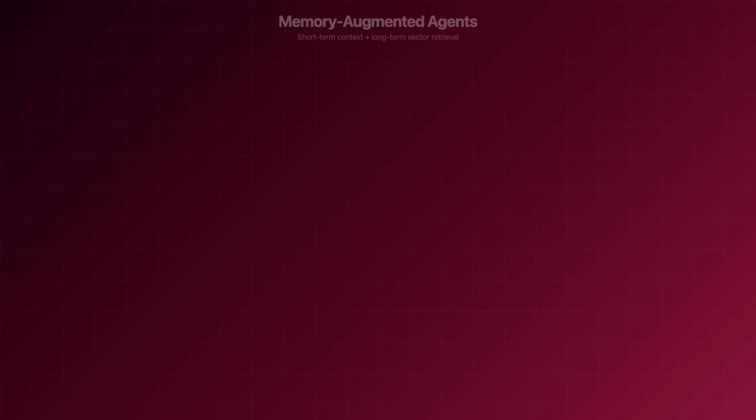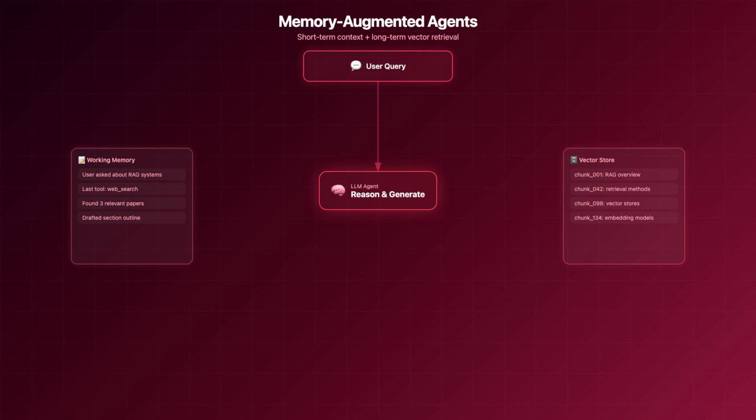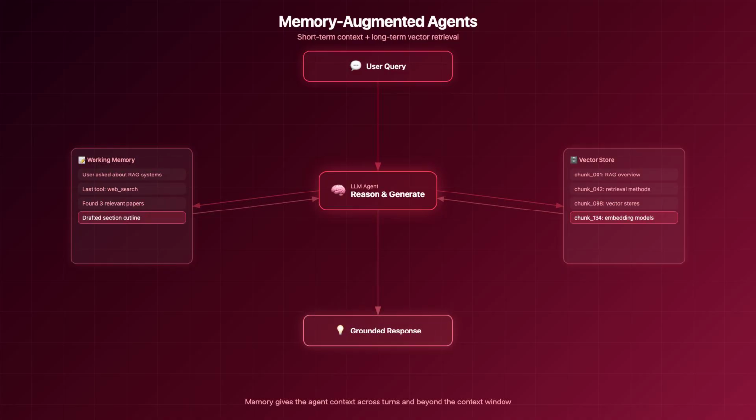The context window problem in LLMs limits how much information can be handled, especially in multi-turn interactions or large data sets. Memory systems address this by storing and retrieving information as needed. Working memory holds current conversation and tool outputs, while long-term memory stores past interactions and learned facts. When a new query comes in, it's embedded and searched against a vector store for relevant information, which is then added to the context window.